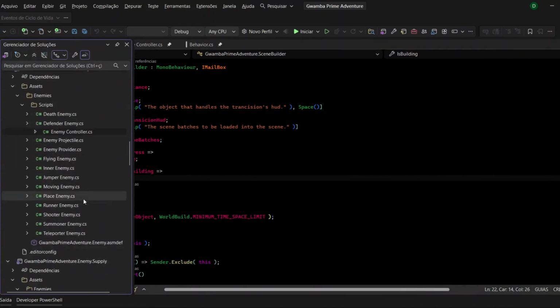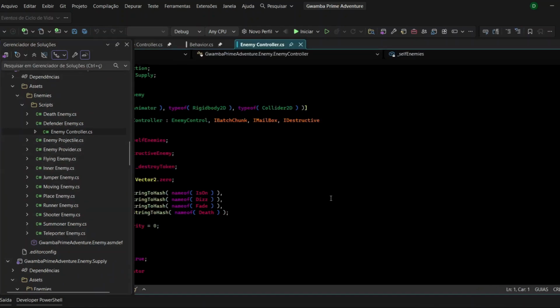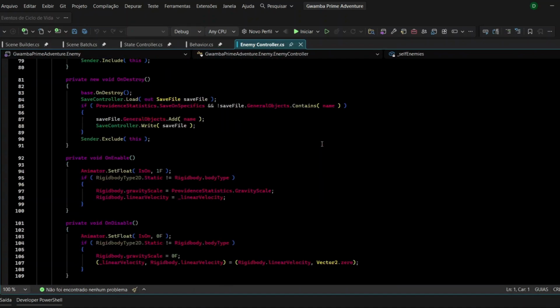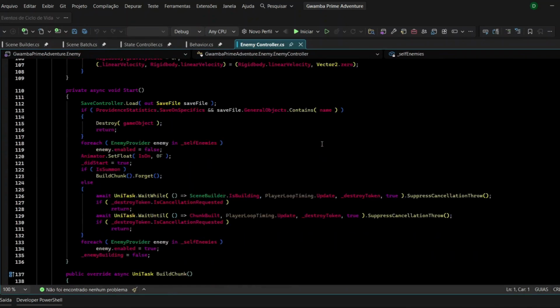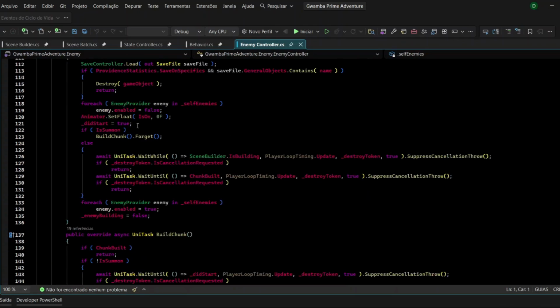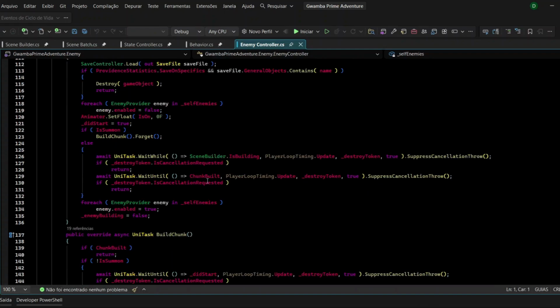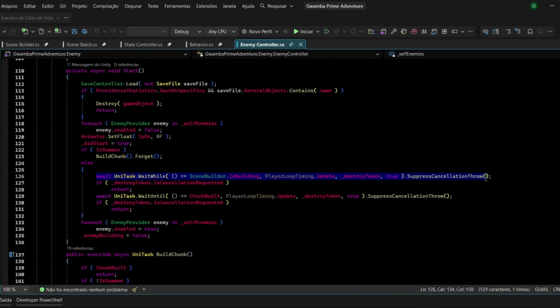I'm gonna catch some here, as you can see in the enemy controller, the enemy script. As you can see in this line here, the scene builder is called. Here we have a start in the enemy controller with the scene builder.